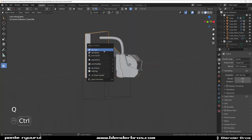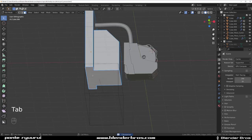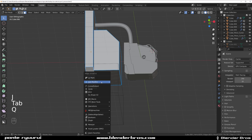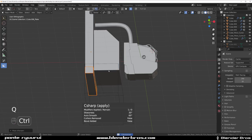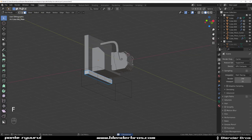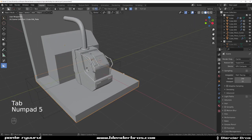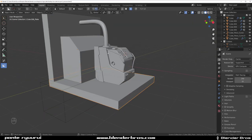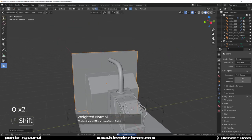We can apply this, sharpen, and what we could do is grab this bit here, in fact connect these two with J, and grab this face and Shift click on curve extract to drop it down, and then sharpen, grab this bit, connect it with F and E, and you've got a floor. Okay, so we got this going on. Let's drop some bevel here and weighted normals. And we're good to go.